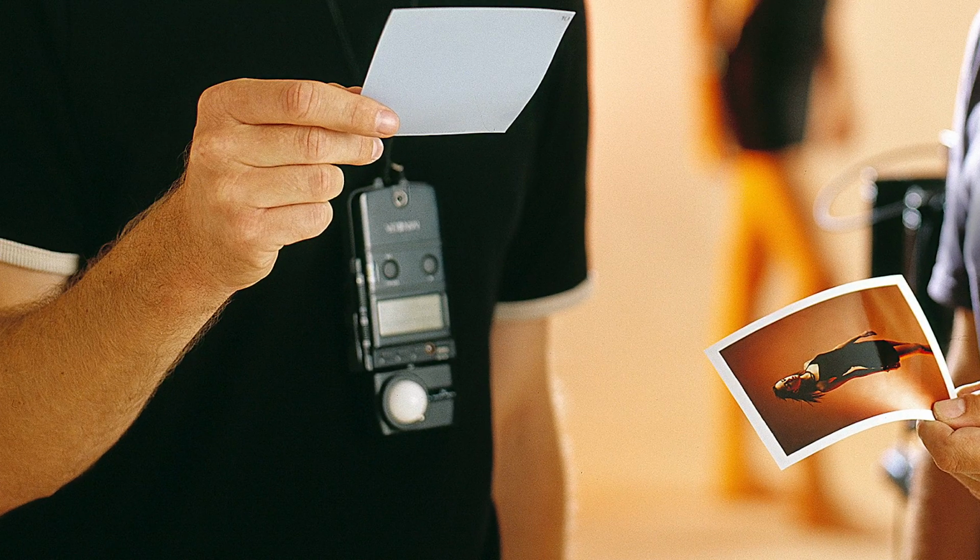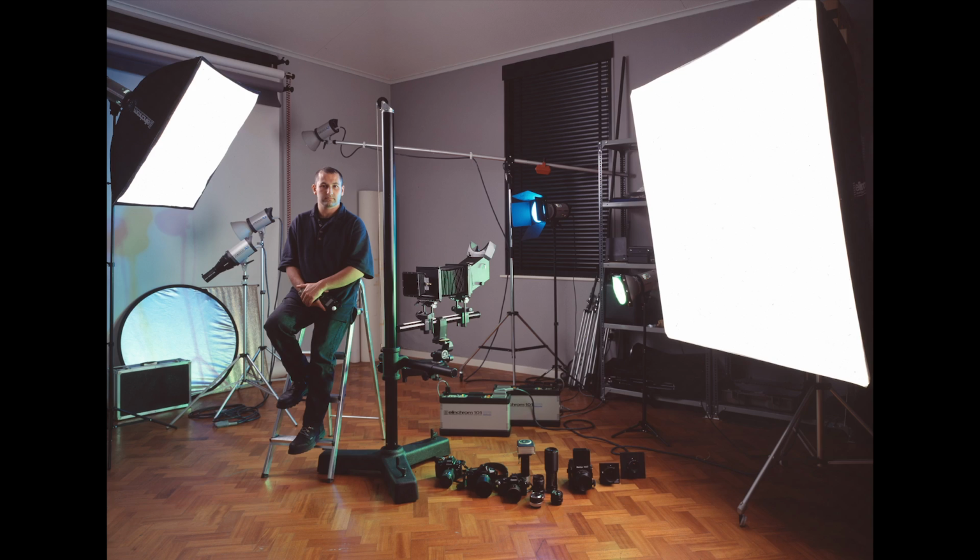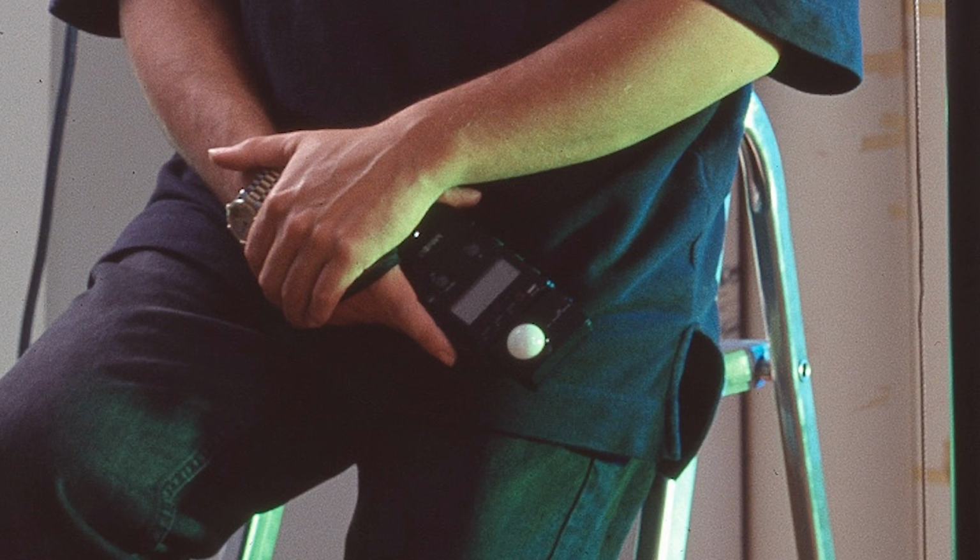First, let's look a little bit further back in time. I first became a working professional photographer back in the mid-90s, and I opened my first studio around 1997. Back then, a Minolta 4 light meter was an essential piece of my kit. In fact, I wouldn't have been able to work without one.